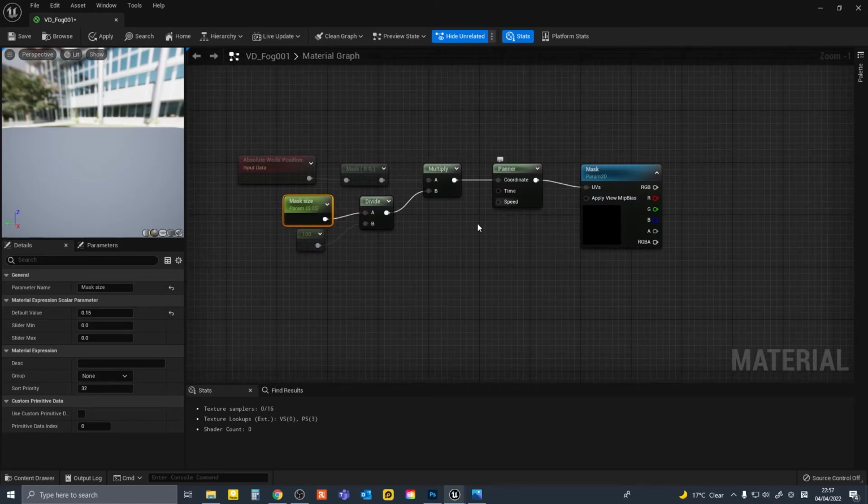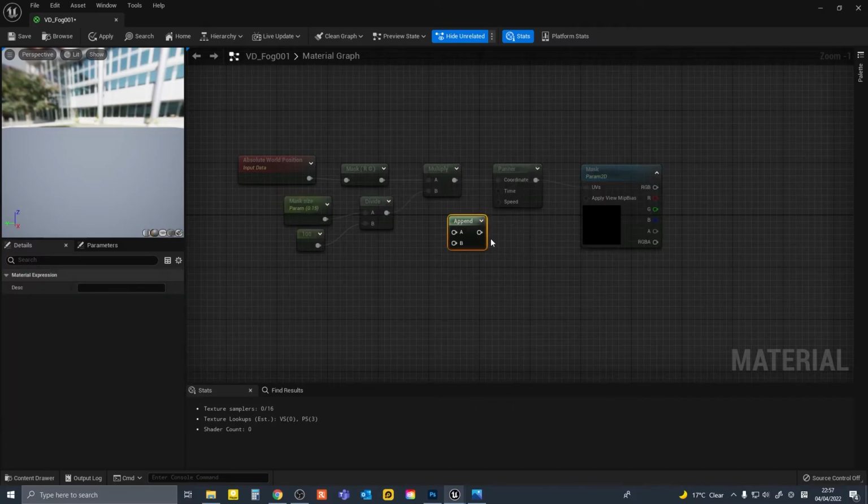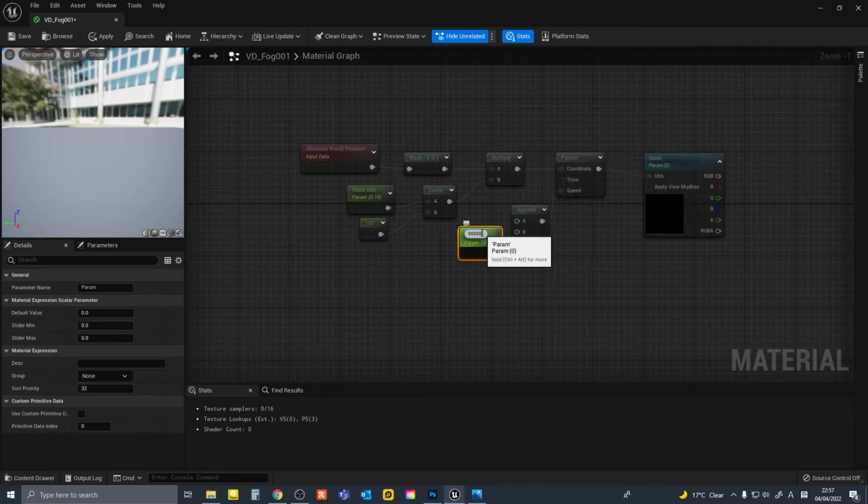And then for the speed, we need an append node. Right click, search for append vector, and hold S for a parameter, speed X, hold S and left click, speed Y. Maybe we'll set this to about 0.1, 0.1.